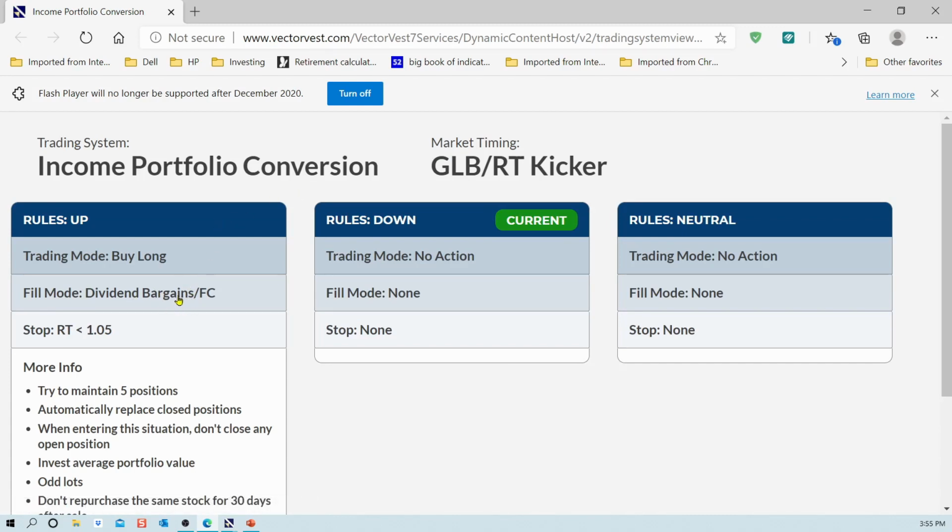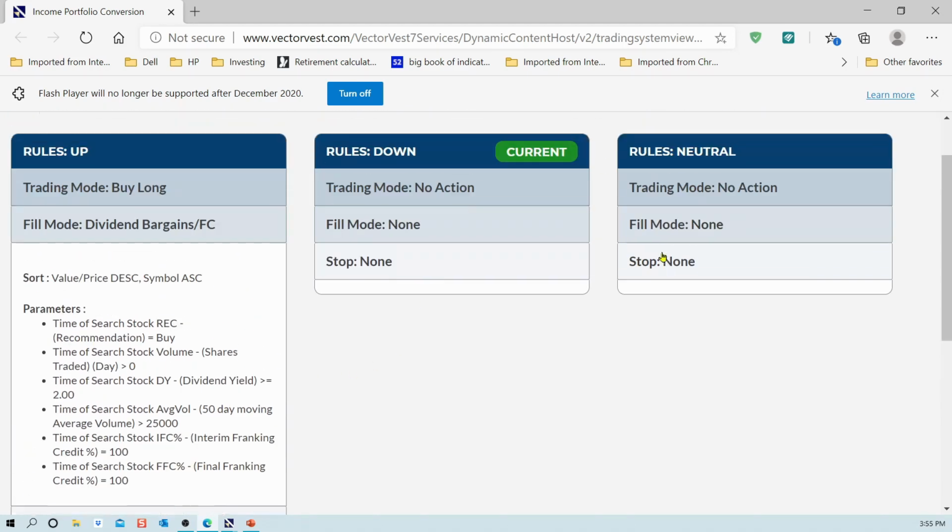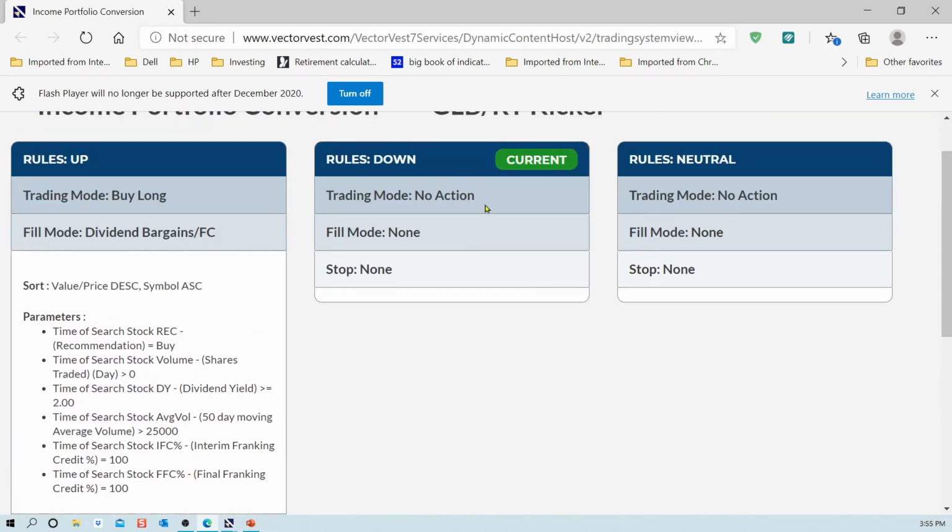Buying long using the dividends bargain divided by FC. There's the search criteria, so you can set it up in your market, the one where you trade, whether it's Canada or Europe or UK, and no action during the down signals.